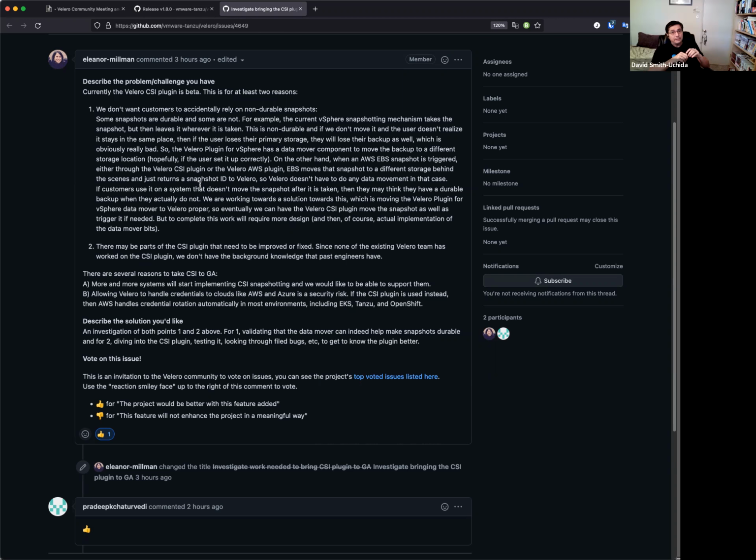So eventually what should be happening is the volume snapshots option to Velero. If that's not set, none of the volume snapshotters should get triggered, CSI or anything else. That may not be true at the moment, but that needs to get fixed. I'm pretty sure the vSphere plugin, if you install it, will always get triggered. But that should be fixed. I think the CSI snapshot obeys that, but I'm not sure.